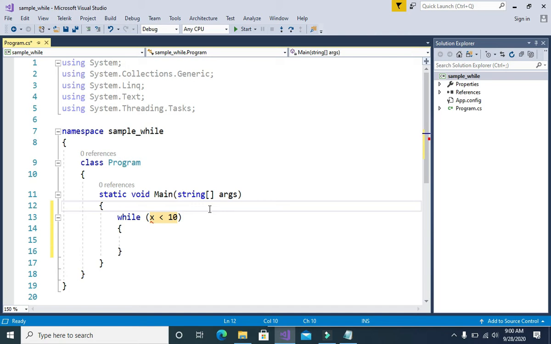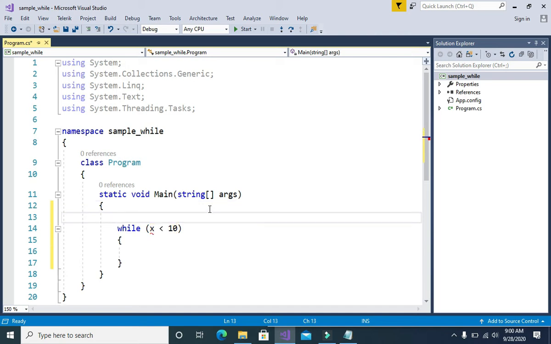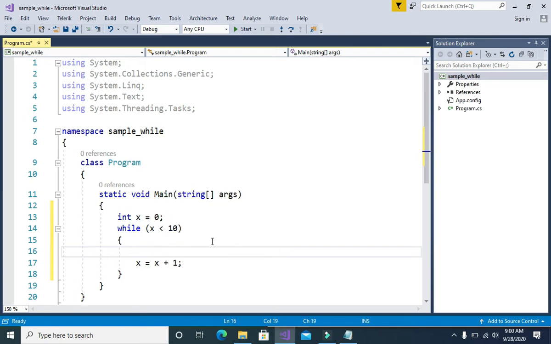We haven't defined x yet, so we will write int x equals 0. And then inside of this, we will write x equals x plus 1. And then we will write the text that we want to display using Console.WriteLine.